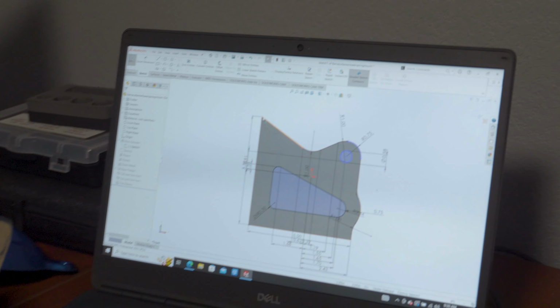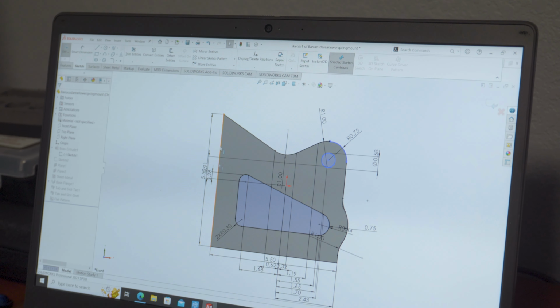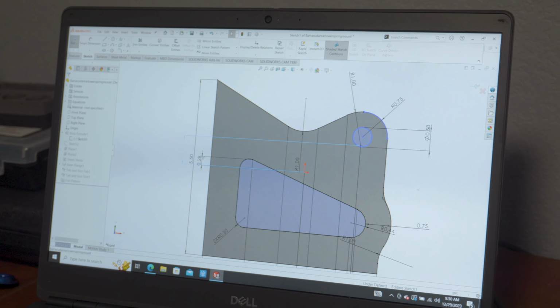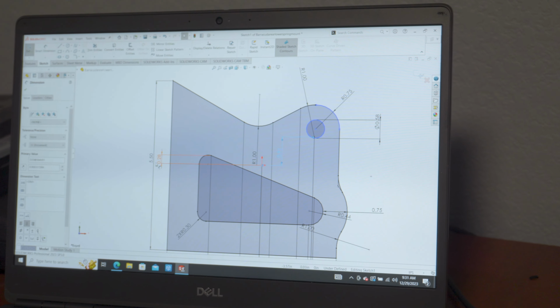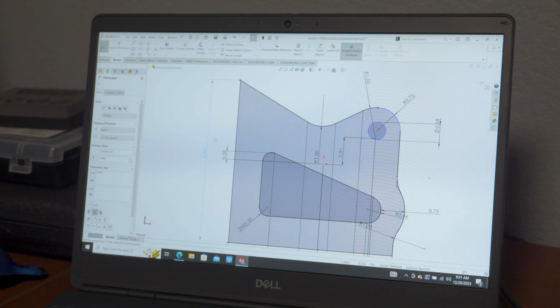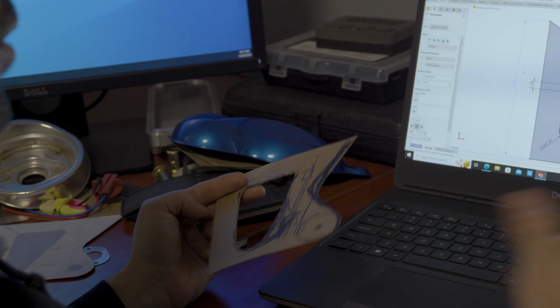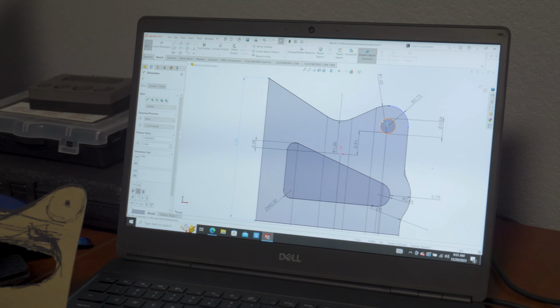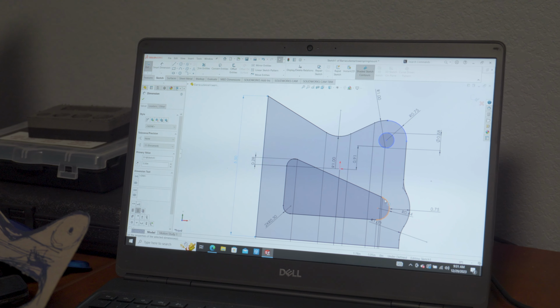So first what we do is we start out with a 2D sketch. So you can draw your shape, and then what you do is you start going in and putting dimensions in here. So like that's a dimension from there to there. This is your outer dimension, 5.5 inches. So, you know, you can use something a little more accurate than a tape measure if you want, but that's how I came up with that dimension. And it's not exactly what the cardboard is, but I usually, once I start converting it to a digital drawing, I start kind of rounding up or rounding down the numbers, unless it's a number like a circle here that needs to be an exact size for what I'm wanting to do with it.